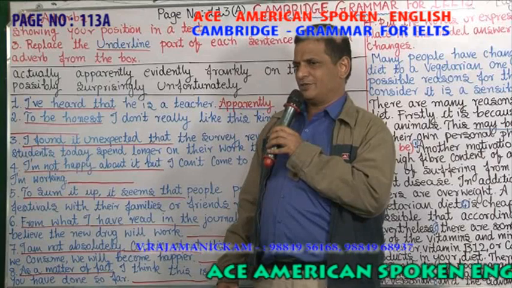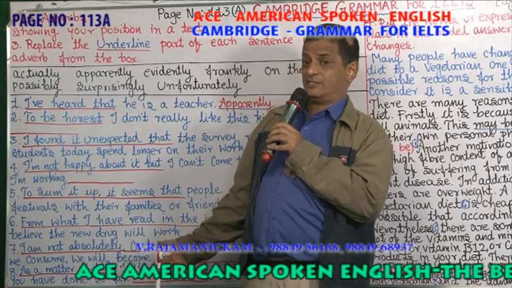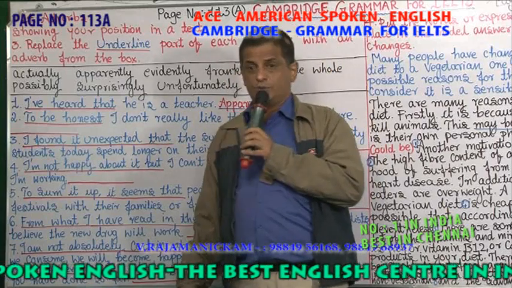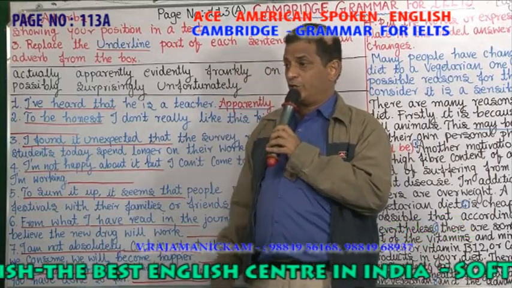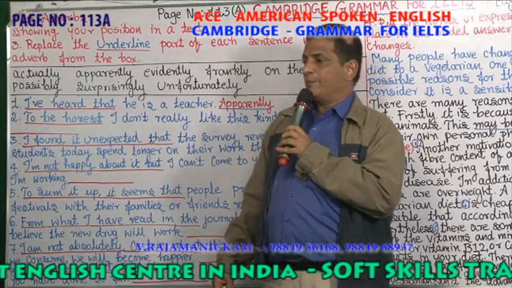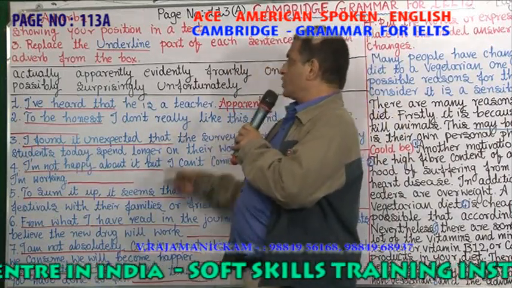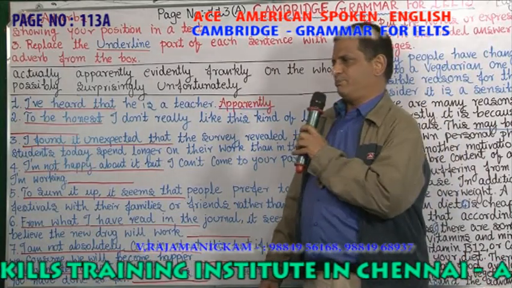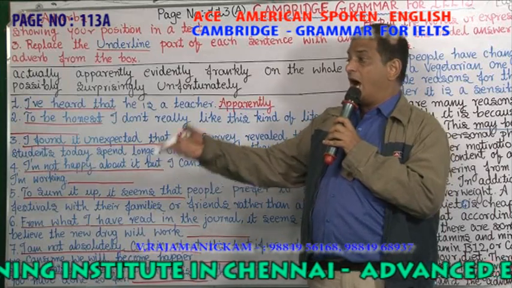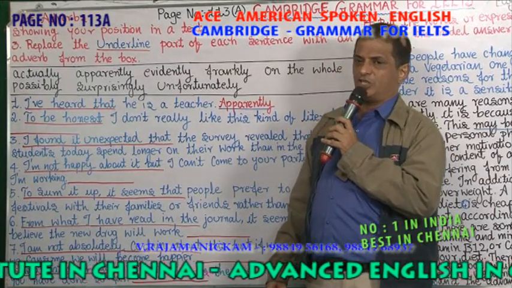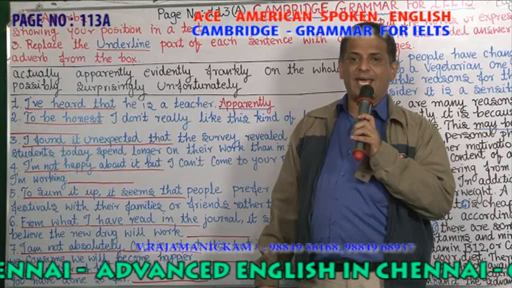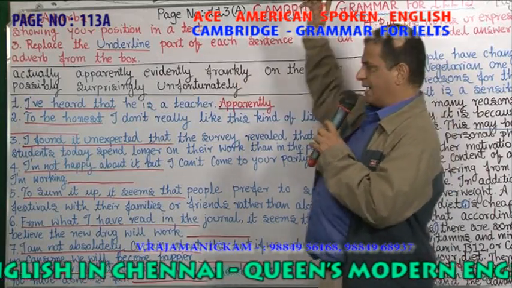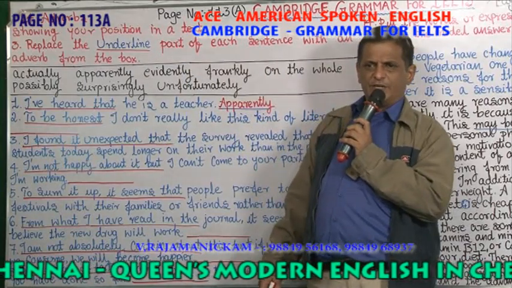There are many movies. Of course, one famous actor has acted in that movie, and you never expected his movie to be a flop. Then what do you say? Unfortunately or surprisingly, the movie has gone as a flop. So surprisingly, unfortunately means what? Indian cricket players played well, but unfortunately. Unfortunately means what? Luck wasn't in their side. So these adverbs should be replaced with the underlined word.